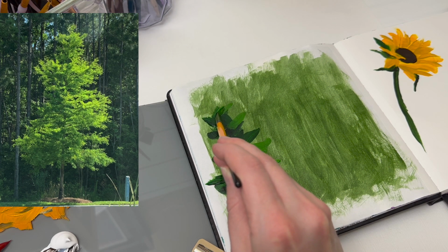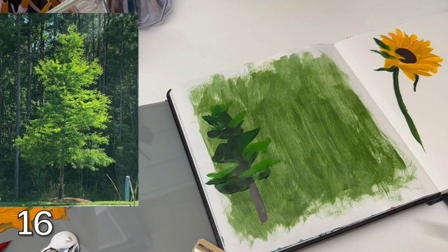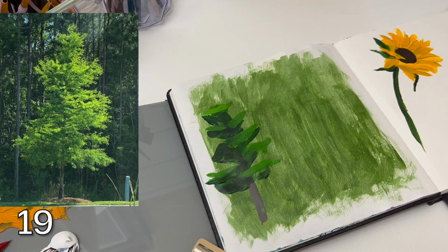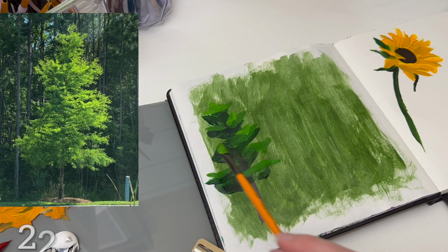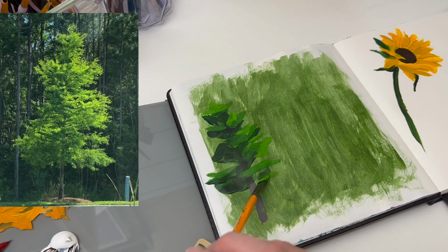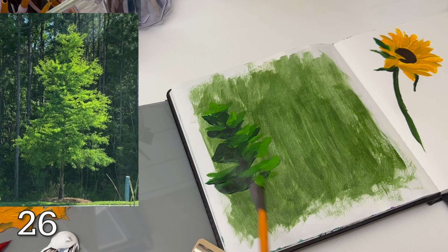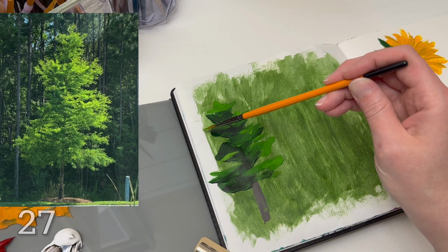So I took a break for a while, and when I came back to do the tree, I think I just went about it all wrong. I should have filled bigger areas of the tree first. Instead, I was doing a lot of single strokes. So then I ran out of strokes really fast. By the end, I was like, wait, I don't have enough brush strokes to put all the highlights in the leaves. So I kind of ran out of brush strokes, and it doesn't look terrible, but it definitely looks the worst, I think, which is kind of crazy because this was supposed to be my easy one.